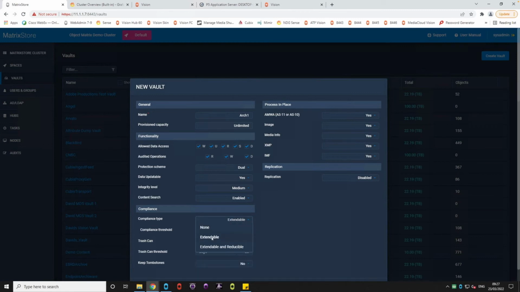Lastly, I'll mention compliance, the ability to lock the data for an amount of time. Now, this is the one feature that gets stuck in time. I can't change it, and if any assets hit this, as an admin, no admin can change it. That asset will have to sit on that MatrixStore vault for 90 days, and at that point we can delete it, and at that point it goes into the trash can as well. So it's to be used with caution, but equally is used quite often by our post houses to secure their rushes for a certain amount of time. Completely locked data within the system.